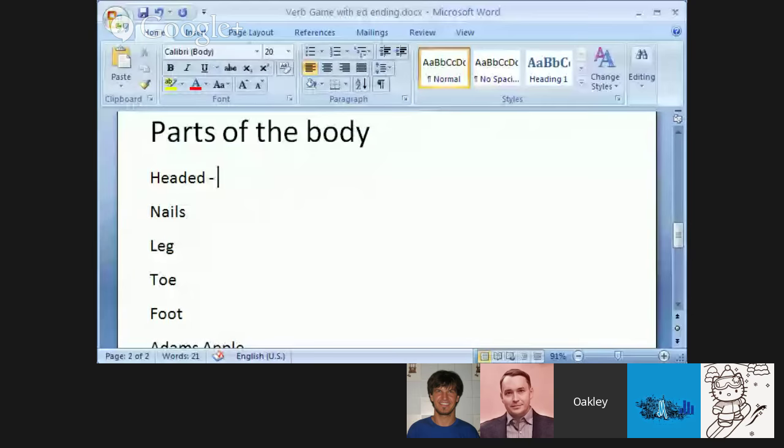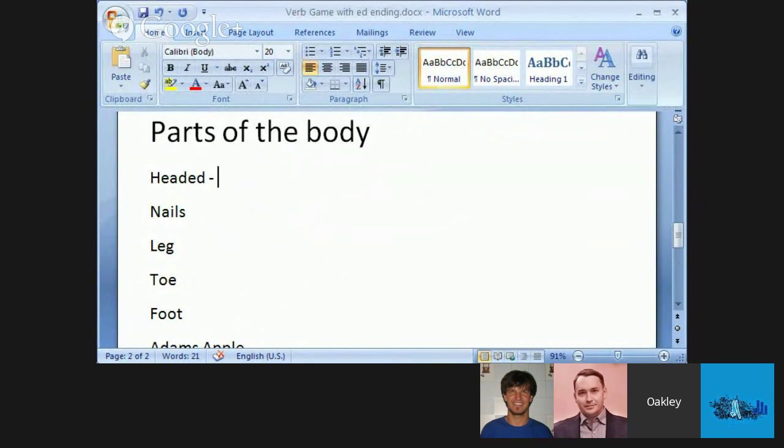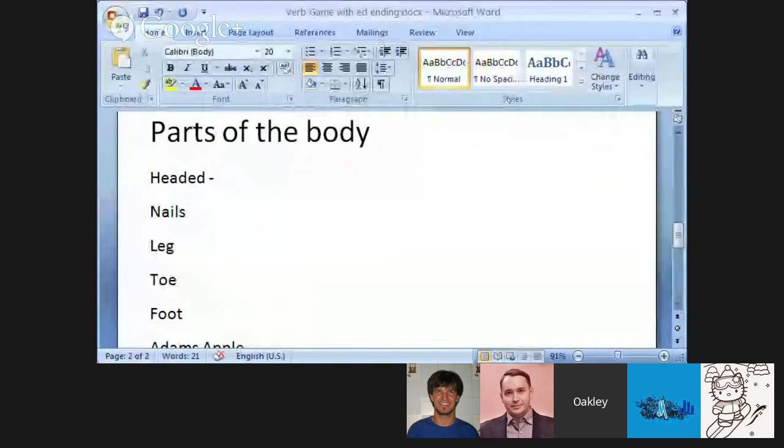Okay, Pavel, this was your word. Can you use headed as a verb? Of course, we're adding ED. If these turn out to be, in fact, regular verbs, we should be able to add ED to make a past tense verb. Is this a verb, Pavel? I don't know. Maybe it's thinking. No, it's not. However, I will tell you this can, in fact, be a verb. Have you ever heard this? Headed. No?